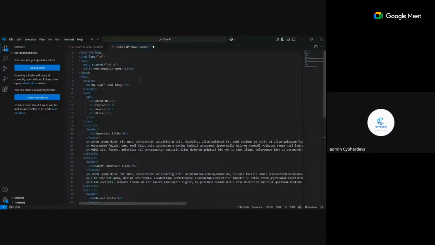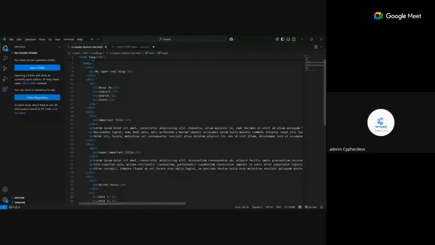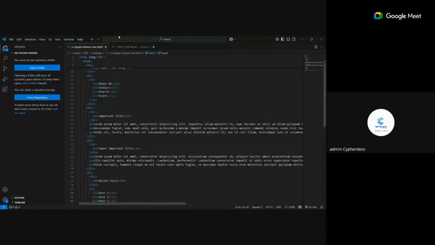So look at this particular one. In this document now, we have more semantic than this one. This one uses div for everything, non-semantic.